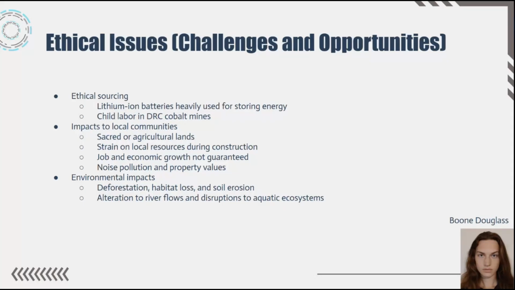Alternative energy requires the use of batteries like lithium-ion batteries for storing energy. These are used both for the grid and also for devices that get electric power. However, the process of mining cobalt for use in these batteries can yield some ethical issues. For example, the Democratic Republic of Congo has about half of the world's supply of cobalt, and so it's really a hotspot for mining cobalt.